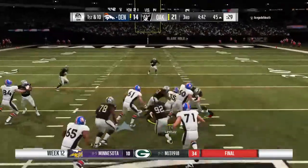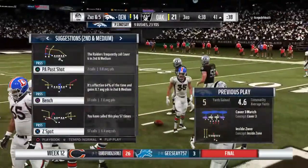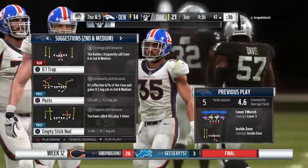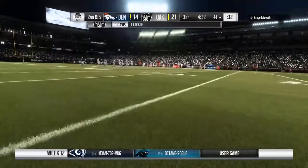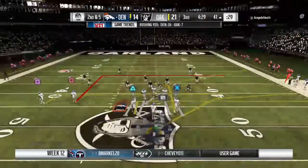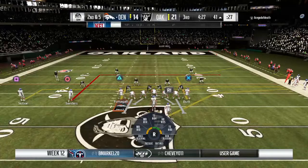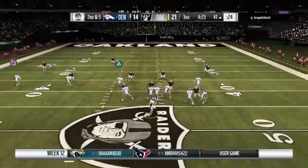They'll run it now out of the gun. And he's going to fight his way forward here for a modest gain. 5 yards is the tally on first down. That brings up 2nd and 5. Tough first half for him, unable to put up the numbers he's used to producing. But with a guy like him, you and I both know it just takes a couple of explosive touches for him to make an impact on this game and on the stat sheet as well.